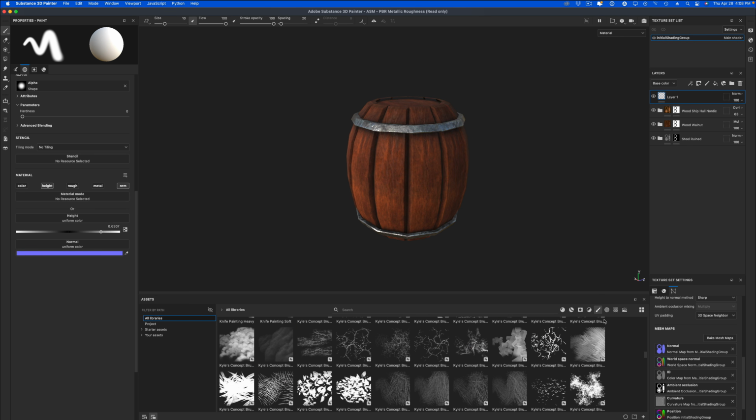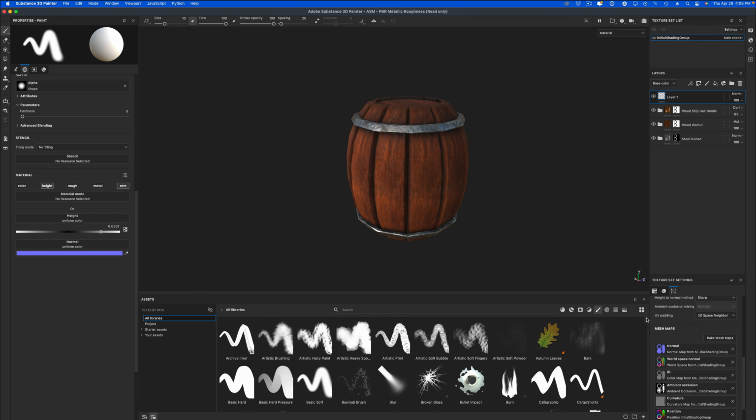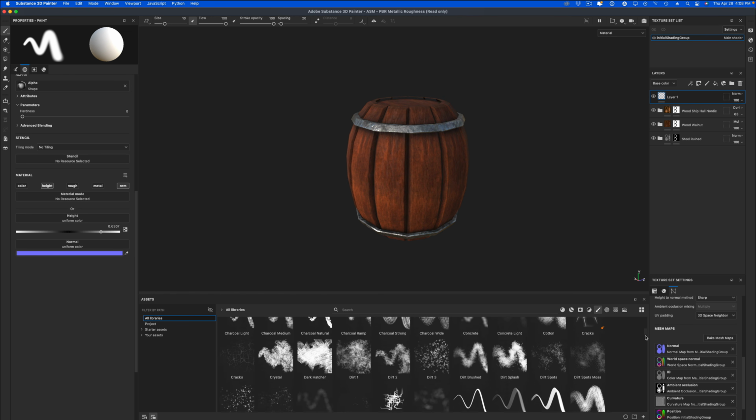Next you see me create a simple paint layer. I was trying to see if I wanted to use an alpha or just use a brush.